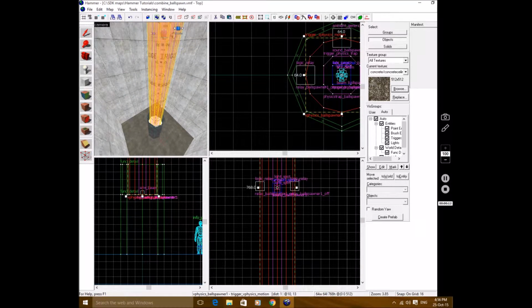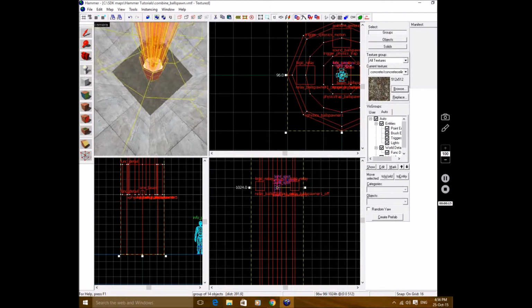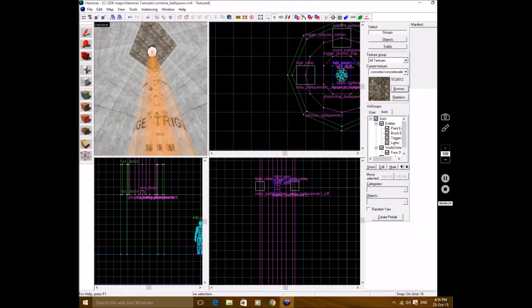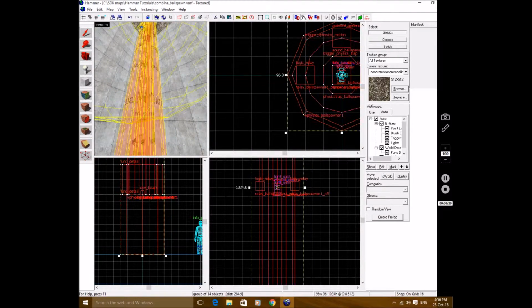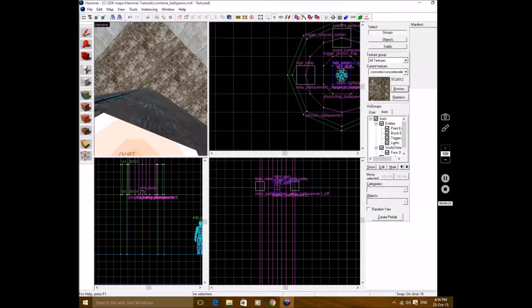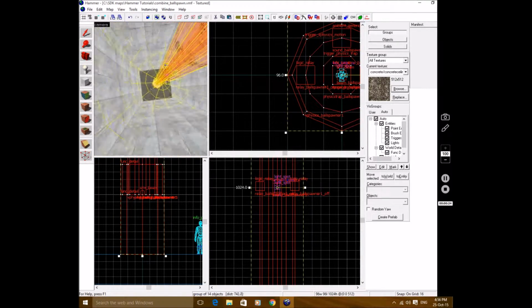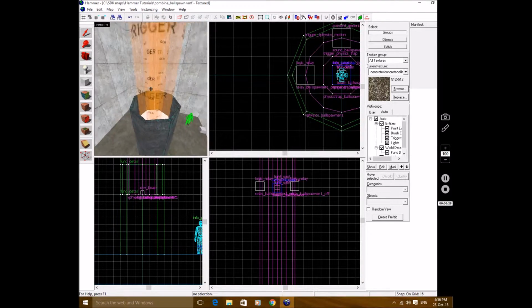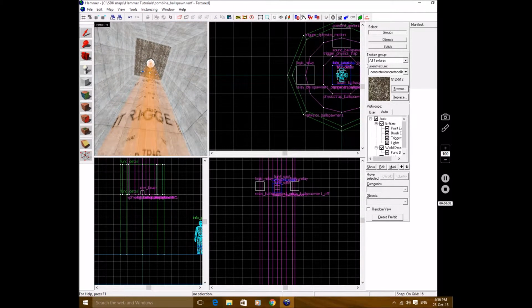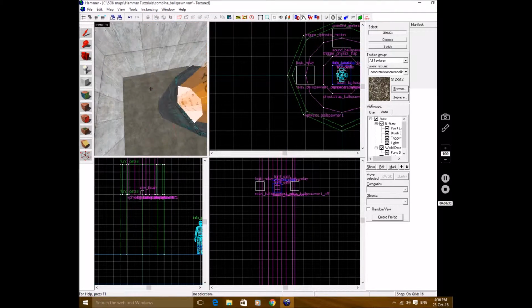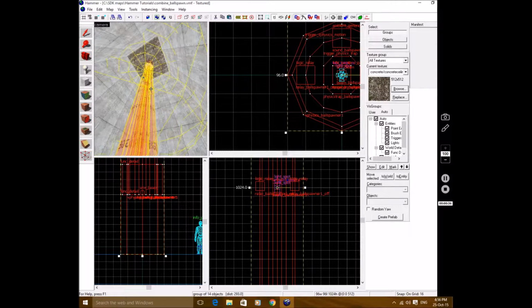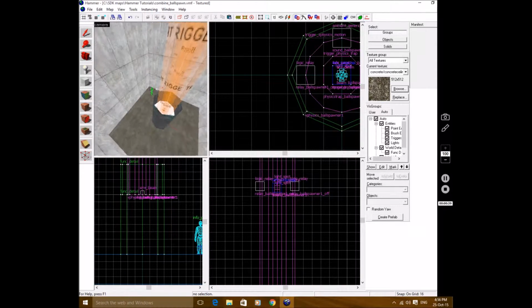I think I promised at the end of the last one, which was the propeller trap and the soda machine, that I was going to look at the combine ball spawner. I don't know if I actually agreed to look at this one, but it's been like 8 months since I've looked at it, so we're just going to go ahead and look into it. There is actually only one minor fix you need to do to get this to work.